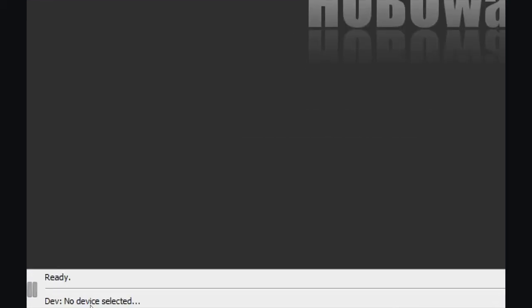Let me zoom in, and you see it says ready and no device selected. It means it's not detecting any device being connected to the USB port. When I connect my logger to it, you'll see that a UX100-003 temperature relative humidity logger is detected on the USB bus. Zoom back out again here.